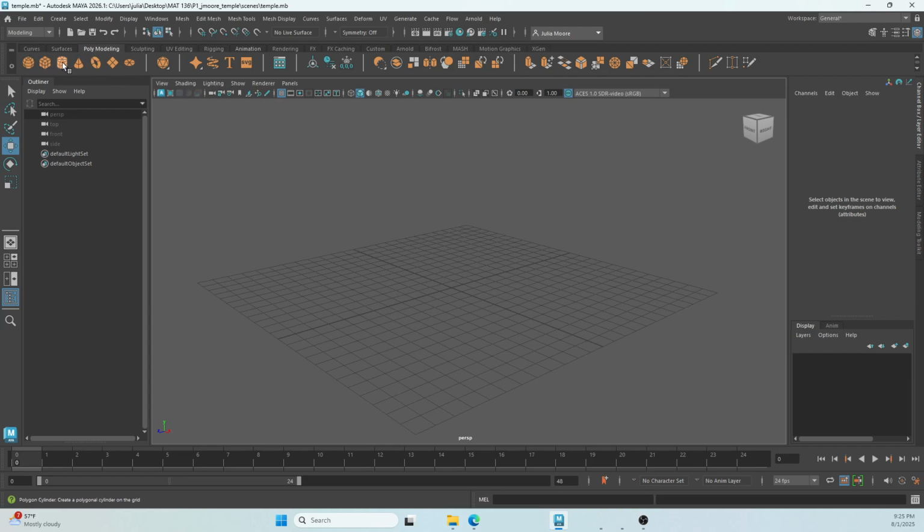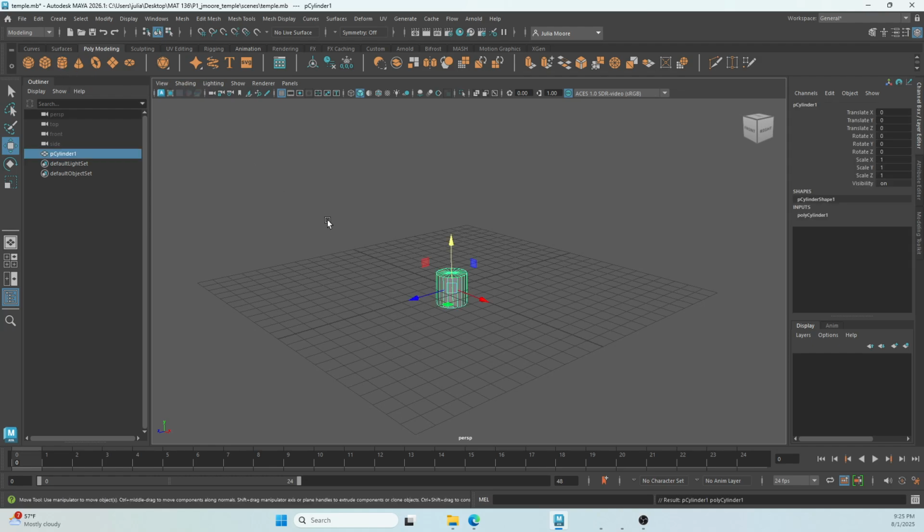For this project, we're mostly going to be using a cylinder. And for most projects, you're going to be only using the sphere, the cube, and the cylinder as well. Some of these other ones can be useful, but I just don't see them used as much. So let's go ahead and select the cylinder. So now we have a cylinder in front of us.